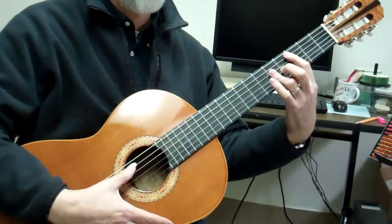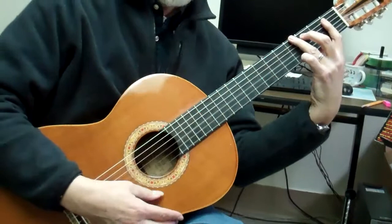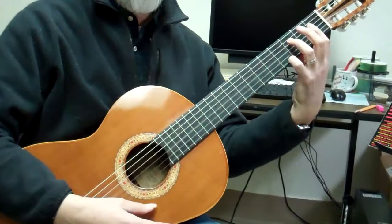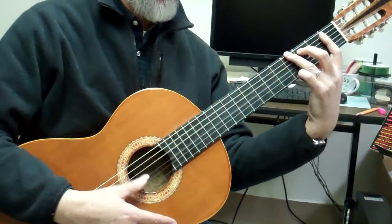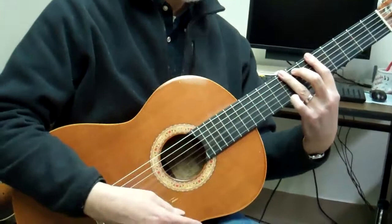I'm starting to spell the word CAGED, and it just refers to fingering. The next chord is G. To move it up a fret, I've got to finger it like this. It doesn't matter if I get the whole chord — maybe I just want the bottom half, the bass half, or the top half. It doesn't matter. It's mainly: can I see this thing, even if I can't play it? So A flat, A, whole step to B, half step to C. C fingering, A fingering, G fingering — spelling CAGE.